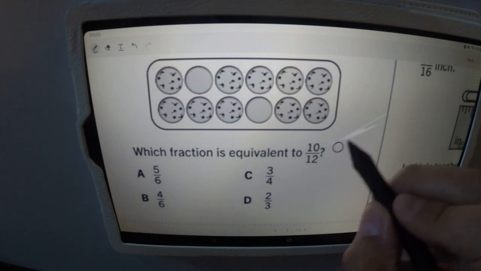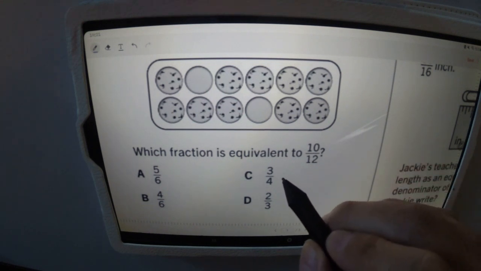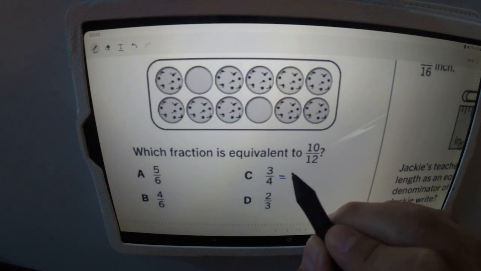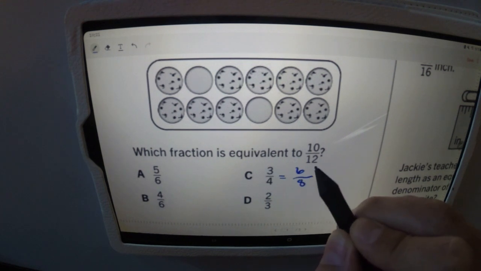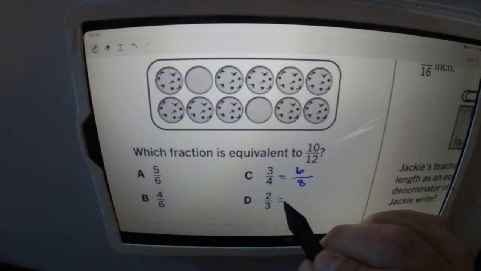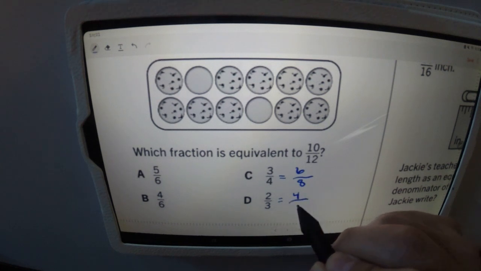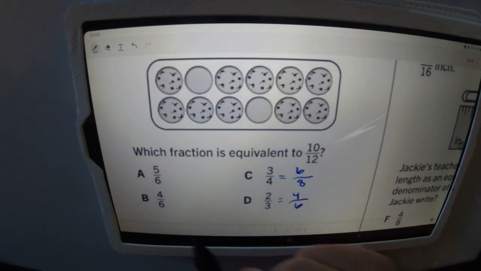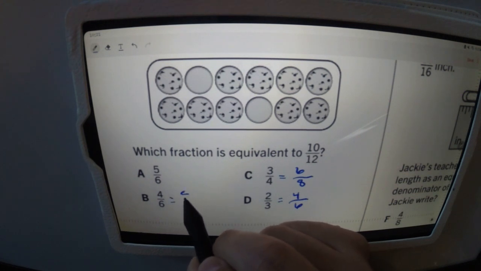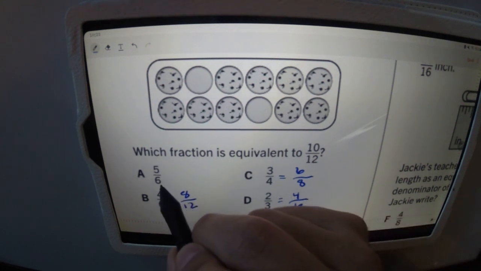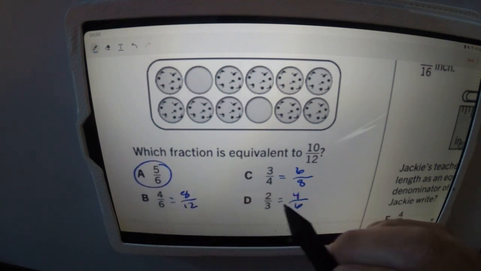Now the other way to figure out whether this is the correct answer: if we were to multiply this by 2, right, we would get 3 times 2 is 6, 4 times 2 is 8. That's not the same as that. 2 times 2 is 4, 3 times 2 is 6. That's not it either. So then do this one. 2 times 4 is 8, 2 times 6 is 12. Again, not the answer we're looking for. So this is the answer we're looking for right here. So that's the correct answer.